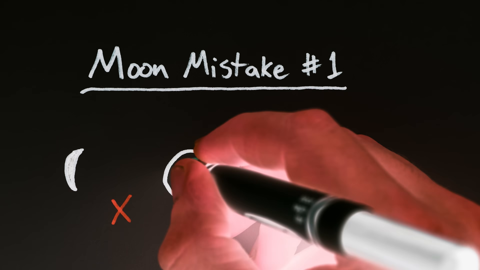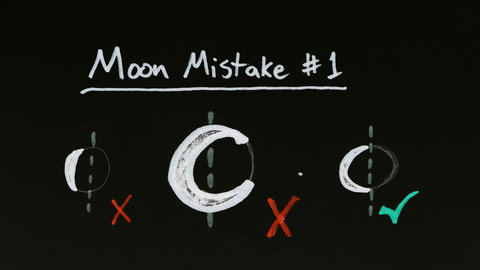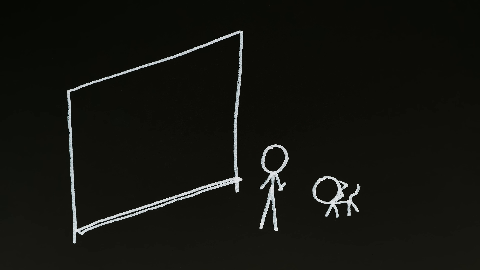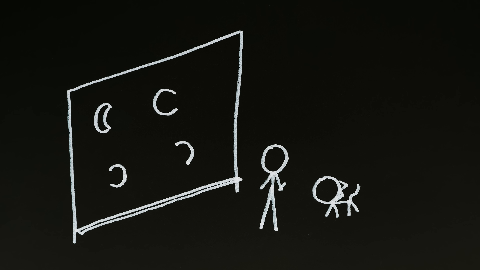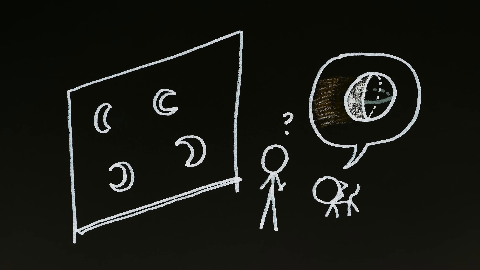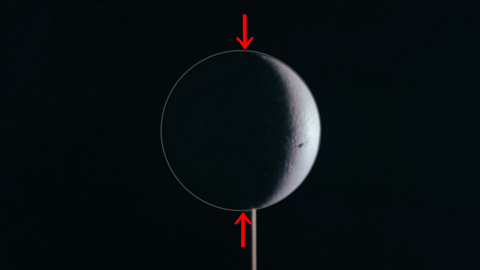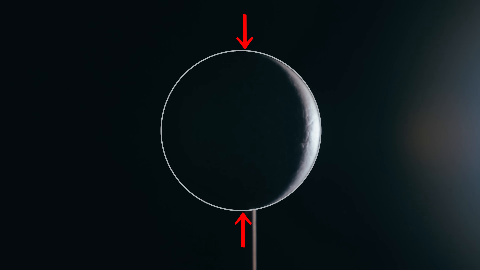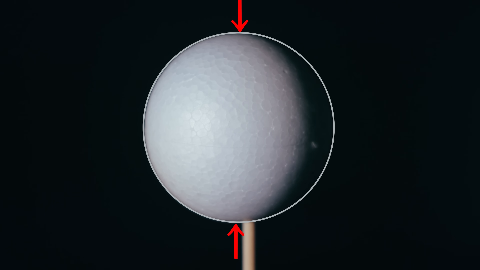Mistake number one is showing the outside of the crescent moon as anything other than half of a circle. This isn't a realistic moon. When I think of a crescent moon, I kind of just imagine taking an arbitrary arc and drawing another arc either outside or inside of it. But the moon is a sphere, and half of it is illuminated by the sun. When you look at a half-illuminated sphere from different angles, the opposite points of the crescent are always on opposite points of the sphere. The same thing applies for gibbous moons, where you can think of the dark part as the crescent.